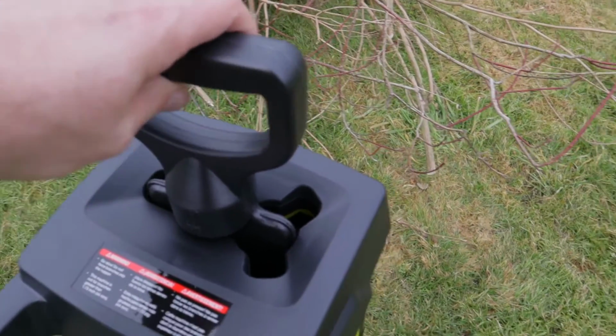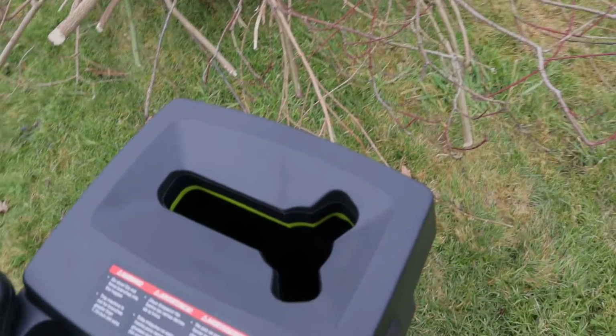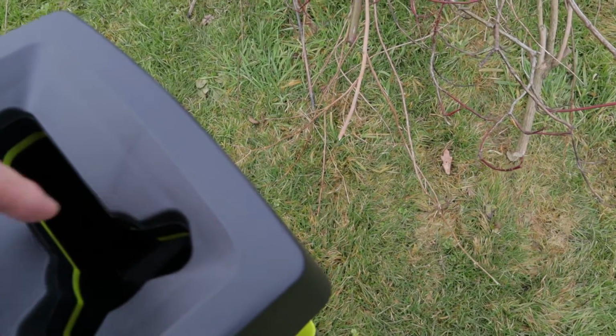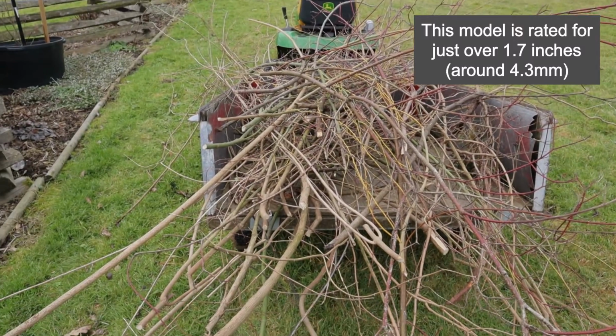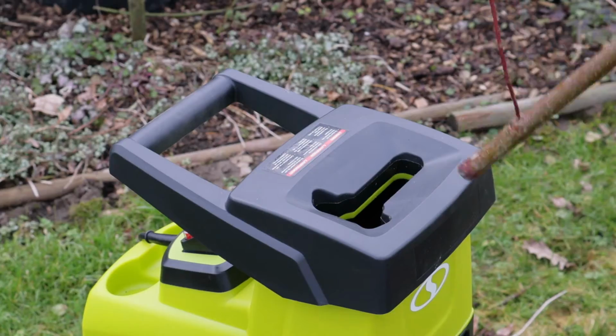It comes with a paddle like this that helps you to push the material in, so you aren't trying to stuff your hands in there. And of course, the grinding mechanism is down in here. You can see by this part here, there is a maximum limit to what size of branch you should be sticking in there. So we'll see if there's anything in here that I have to skip or cut down or pull off, but I'm hoping that most of it will go through.